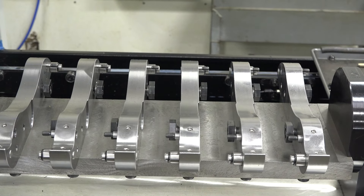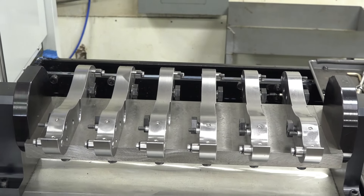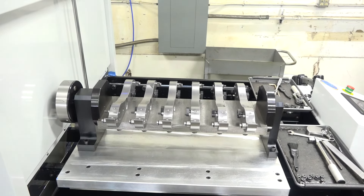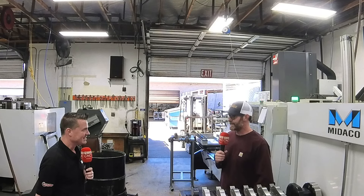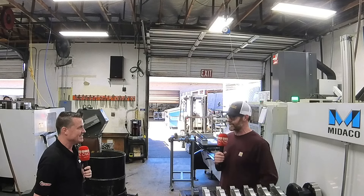By adding this dual trunnion table setup, this one part has gone from four parts to 12 parts just on this pallet alone. And on the other pallet, we increased that one from again four pieces to 12 pieces, depending on which tool we are running. So overall, we're almost quadrupling the output on the tools that we're making here. We're keeping up with demand by doing so. Mideco is a huge help in this process.